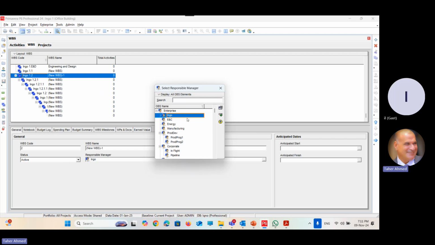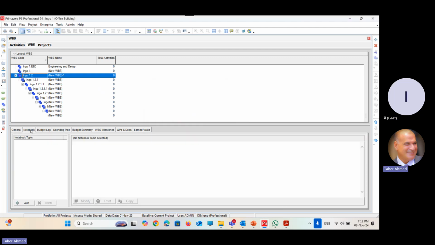What I'm saying now, if you are working standalone, in your case, in my case, we don't need this information at all, because in our case we create a user called Ingo, who is administrator. Administrator means what? He can access all the information. But in real life, assigning a responsible manager is essential to let the user access only the information they have the right to access. Is it clear? Yeah. Okay.